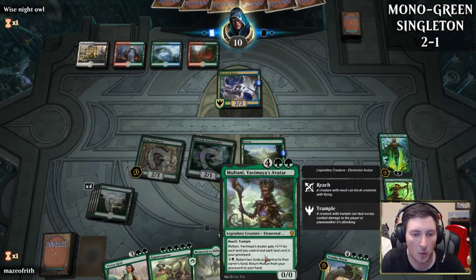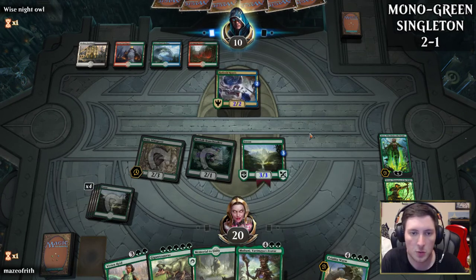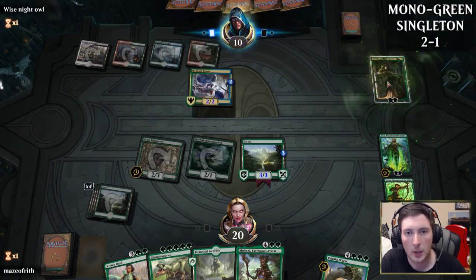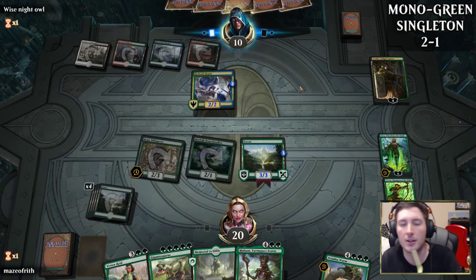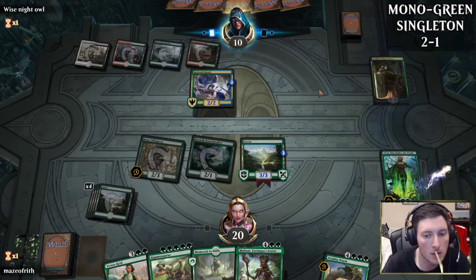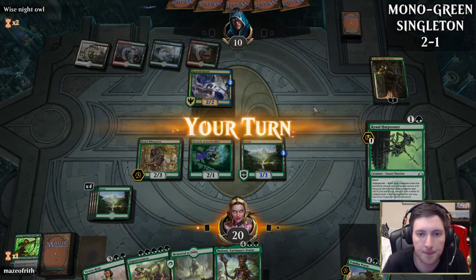So Multani, once again, is looking kind of awkward this game, because with the ramp, it's not really synergizing particularly well. Yes, Queen. Is this non-land permanent? Yeah, so can't kill my forest. And what I do is can kill Vivien. Not bad for a mouse. So that's kind of sad.